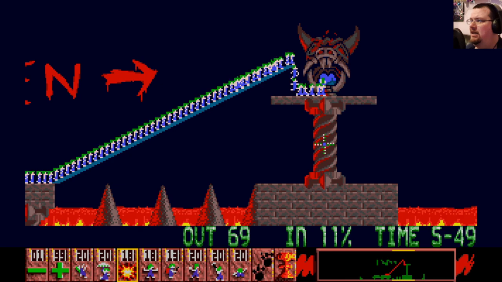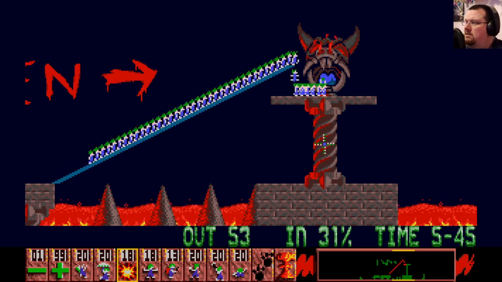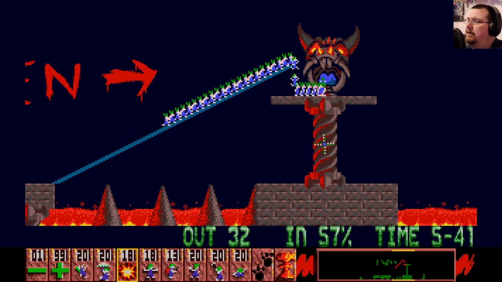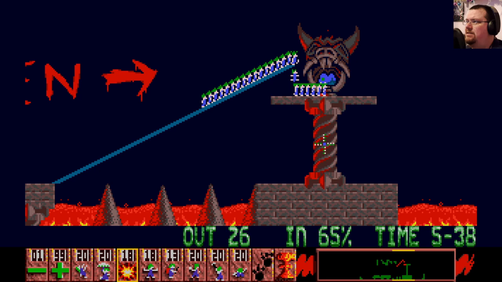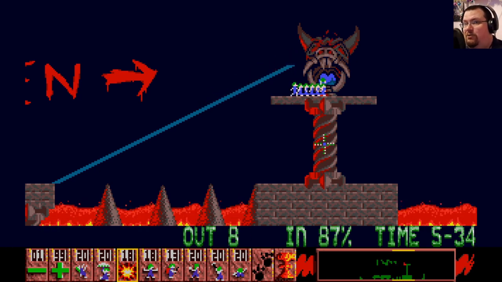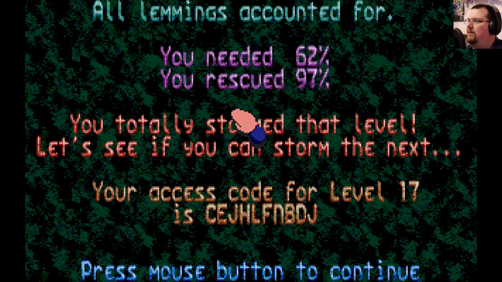So, a very early example of what we'd now know as a sandbox game, I guess. Only unlike a lot of modern sandbox games, this has a lot more in the way of structure. So you still have levels to complete, you still have puzzles to solve. It's just the way you go about solving those puzzles is different. Ooh, level 17. Okay, so there's more than 16 levels in Fun.